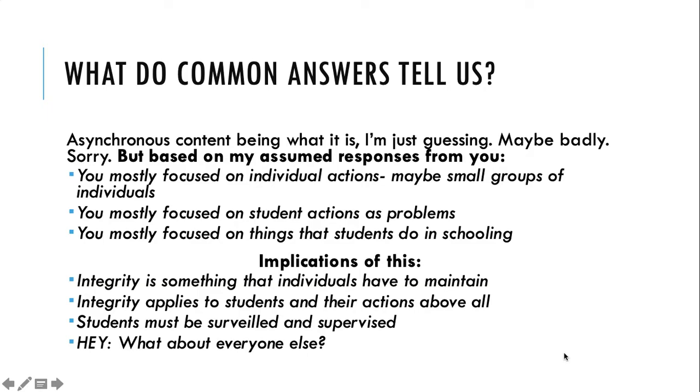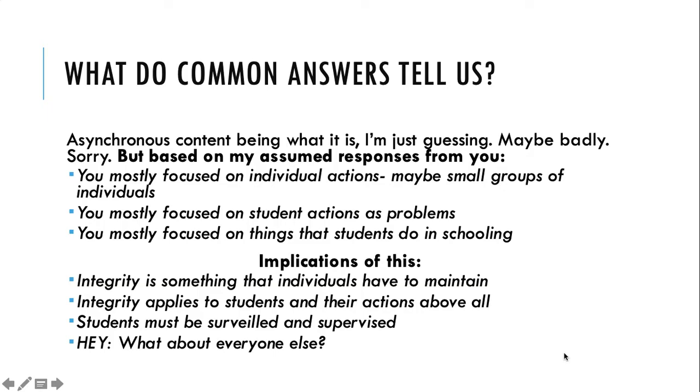It's that integrity, as I said, is something that applies to individuals, and individuals have to maintain it. Integrity is mostly something that's focused on students and their actions above all else. Students have to be monitored, they have to be surveilled and supervised. But the big thing here is what about everyone else? Who else can be guilty of an academic integrity violation? Who else is responsible for maintaining academic integrity?